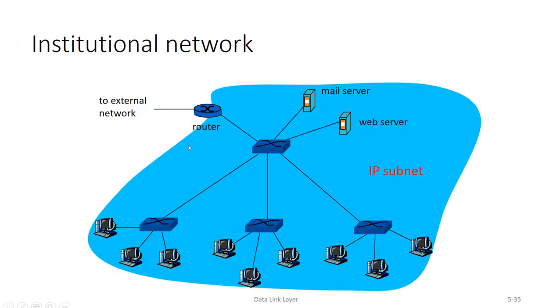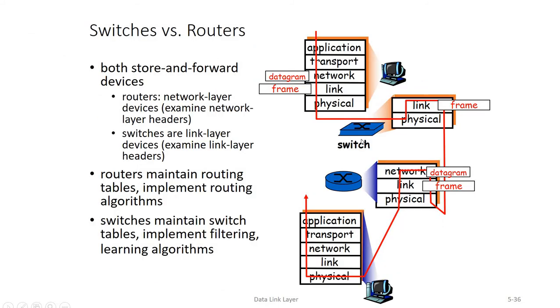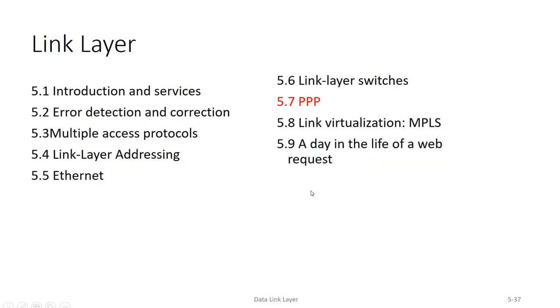So the router, we know that all switches belong to the same network. They are not different networks. That means it is just one hub connection. But once we have a router, then we can differentiate between this one network and another network. So the store and forward mechanism, as we can see here in the diagram, the frame comes in and goes down to the physical layer and so on. I think we described this briefly.